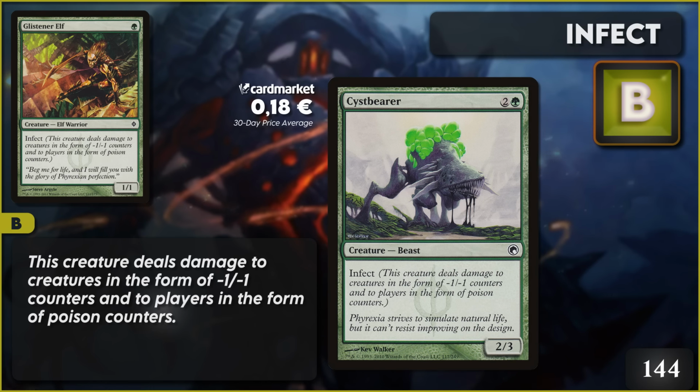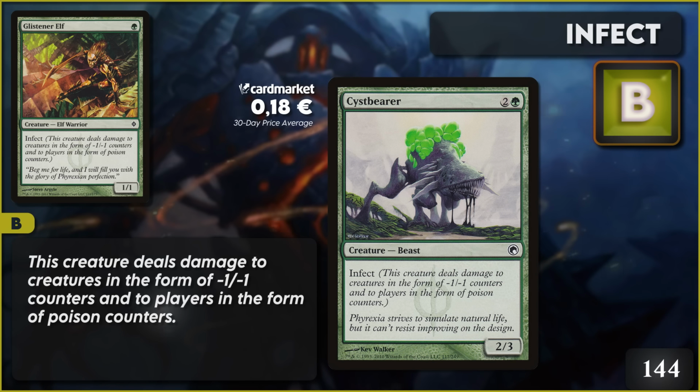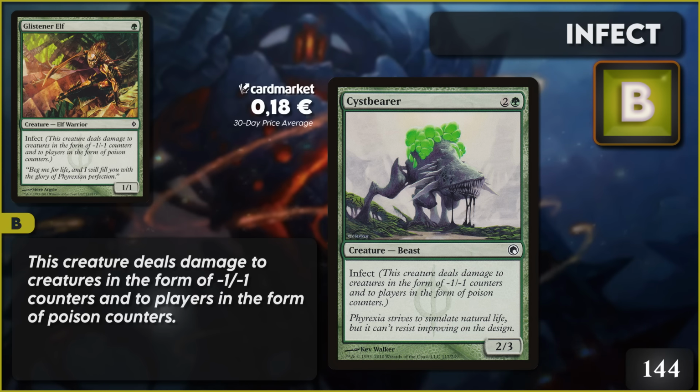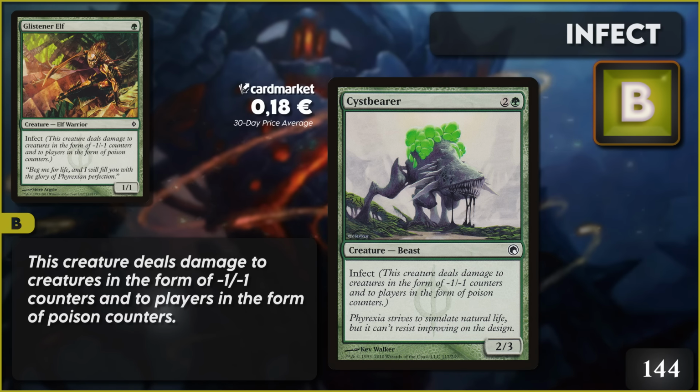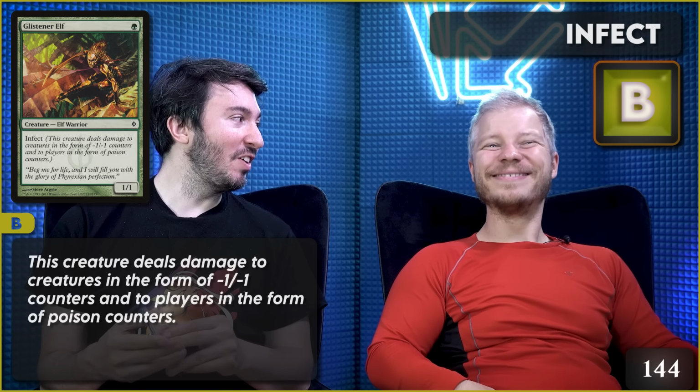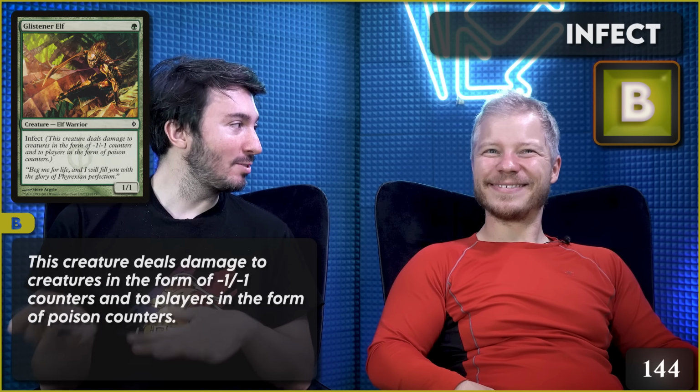I like Infect more than Poison Counters because it has Wither. So it feels infected. Yeah. It feels like you're touching something with rabies. Hey, it's cool. You do change your play depending on if you play against Infect. It's well-made. They feel like they're in a different universe. They interact with the game in a different way.